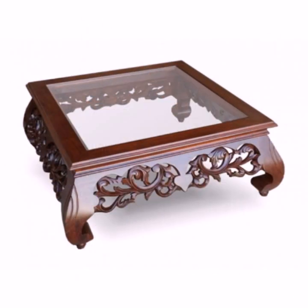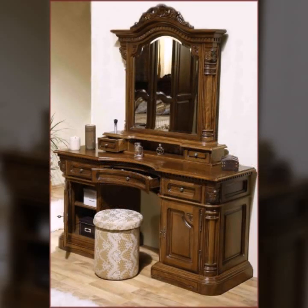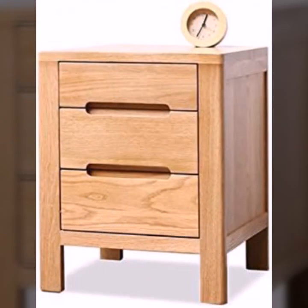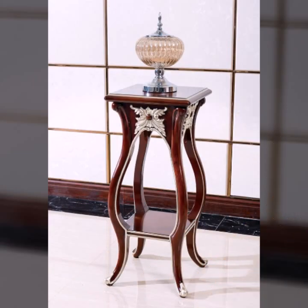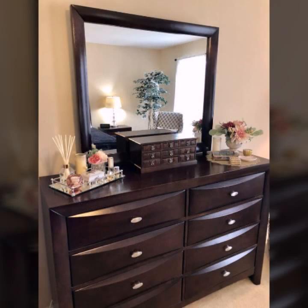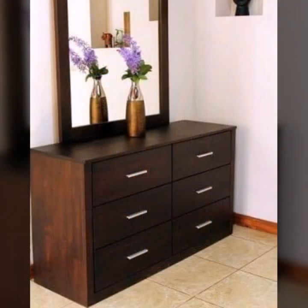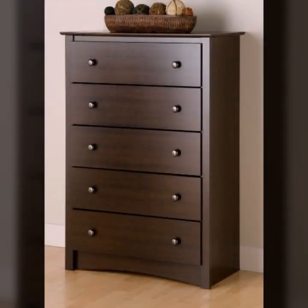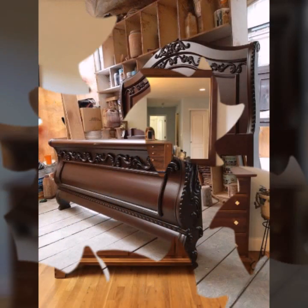I am back again with the most stylish, most demanding collection of beautiful and trendy wooden furniture designs. Every design is different, every design is beautiful and trendy. Mind-blowing designs, mind-blowing ideas you can see in this my video. Top 50 designer ideas you can see. Much beautiful, most trendy. Highly running ideas you can see in this my video.